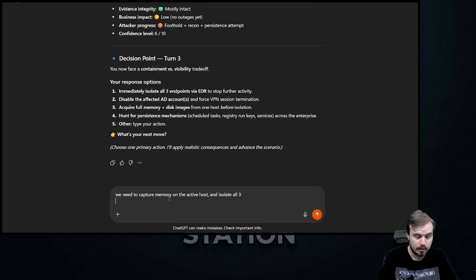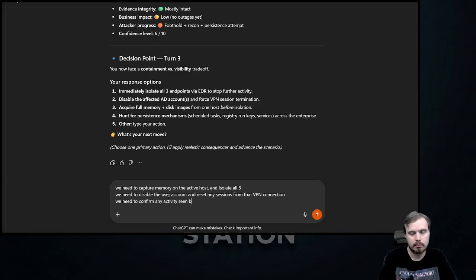What else? We need to disable the user account and reset any sessions from that VPN connection. We need to confirm any activity seen from that VPN IP.